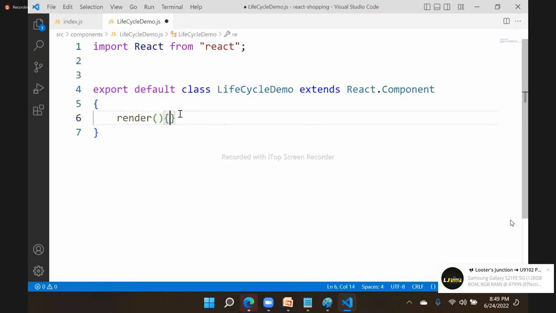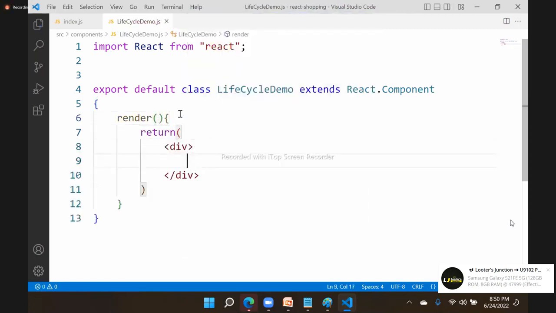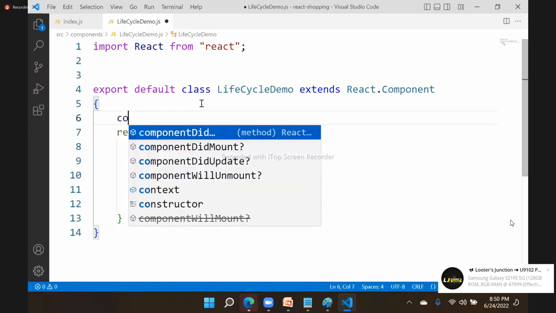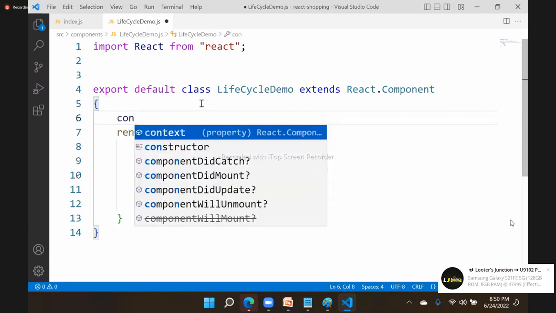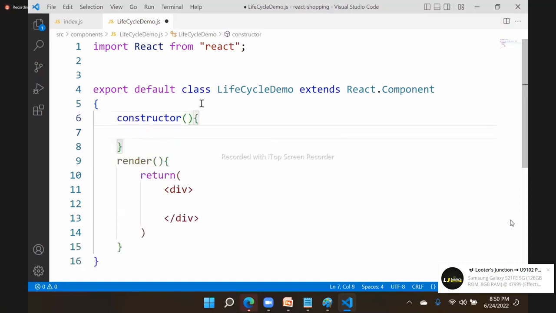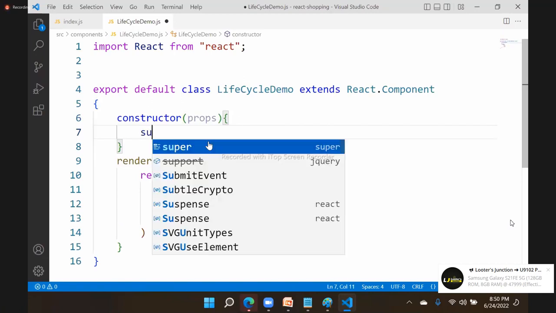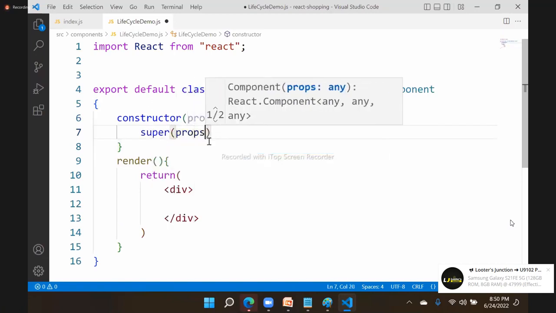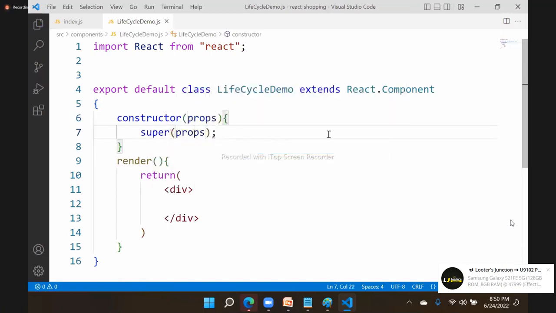So render and return some container, some div. Now here we are configuring some state. That means we have a constructor configured, with props and super(props). So we need to define this.